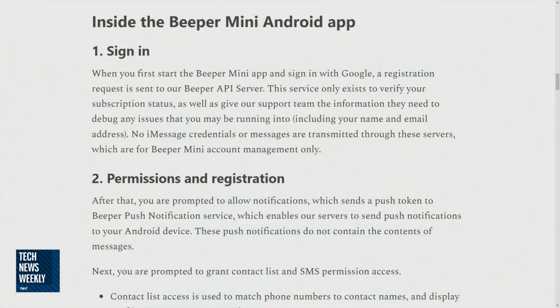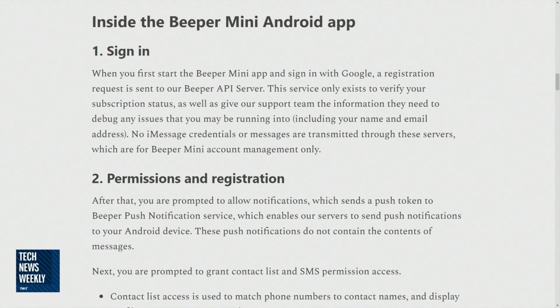Oh, yeah, it's extremely simple to use Beeper Mini. You just go on the Google Play Store and search for Beeper Mini. It takes about 15 to 20 seconds to actually set it up. It's incredible. Like you mentioned, you don't actually need an Apple ID to use Beeper Mini. You can set it up solely with your phone number, which means that your phone number becomes a blue bubble whenever an iPhone friend sends you a text. And you can also be added into group chats because most people text using their phone numbers.